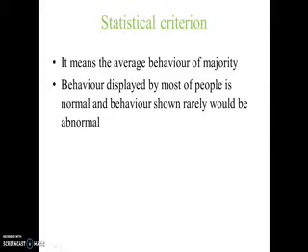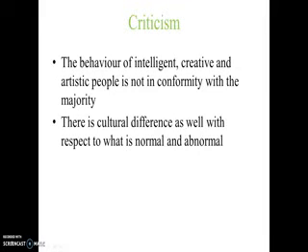Now, the criticism of this criterion is that the behavior of intelligent, creative, and artistic people is not in conformity with the majority. Conformity means that it is not in accordance with. You see, very highly intelligent people are very few, and their behavior is also very rare. Creative individuals and their behavior, artistic people and their behavior, it's very rare in our society.